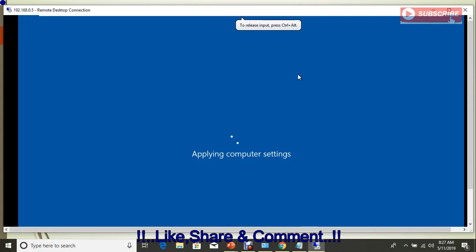It is taking some time because this is the first time login, so it will take a little bit of time. Applying computer settings.